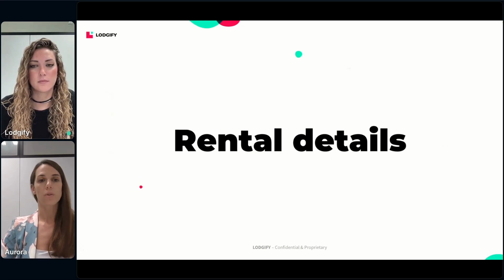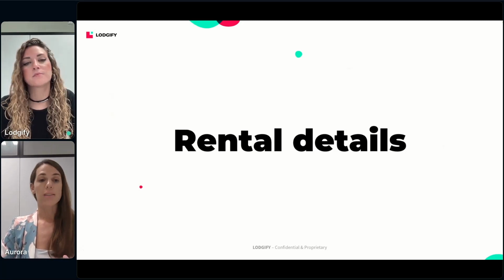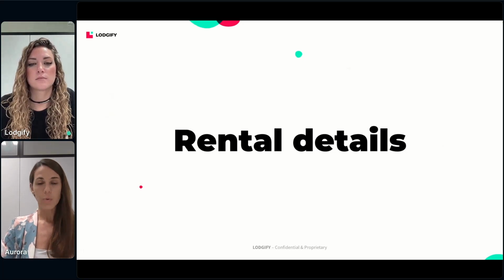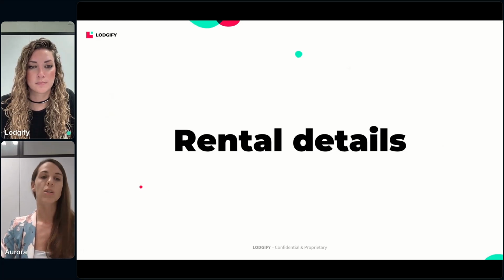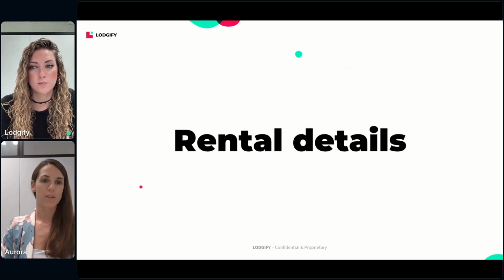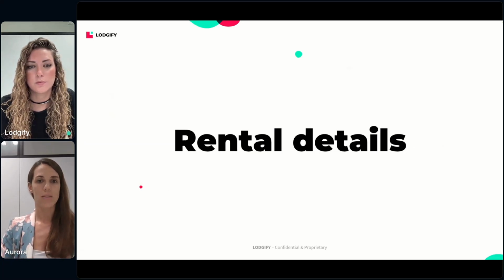It will be based on the previous information that you entered in the flow: the rental name, the location, the number of guests, and everything else you have entered. Plus, it will also allow you to enter a prompt so that you can guide the AI a bit in writing the rental description. And of course, you can always edit the description and save it in your own way. And yes, this will be available by the end of this year.